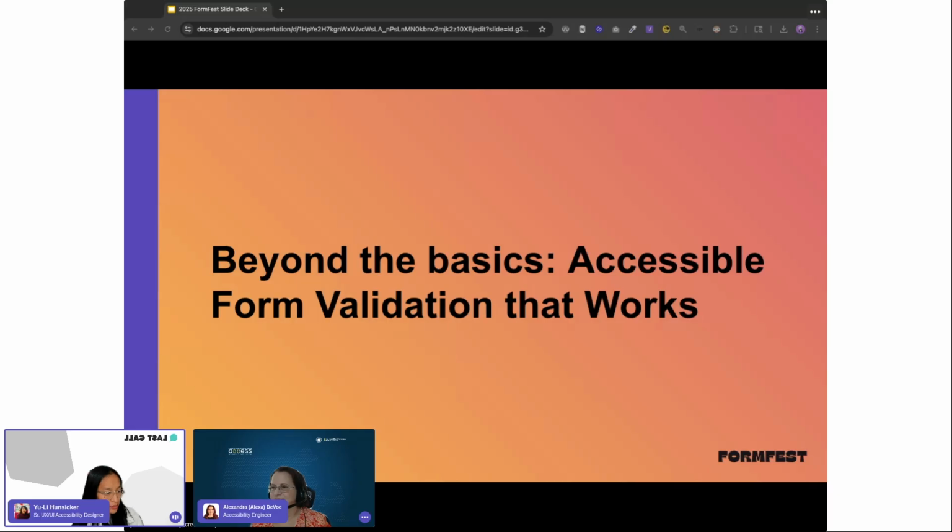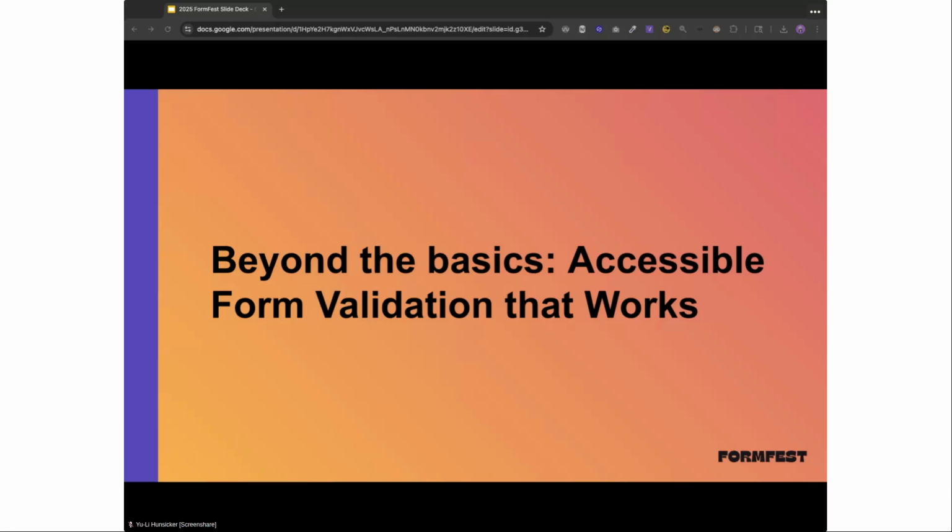Let me just go to cinema so you don't have to see my face. Okay, so, universal need for accessible forms. Forms are the gateways to our digital world. Job applications, healthcare portals, tax filings, and even registering for this conference, they're everywhere. Yet when forms fail accessibility, they don't just create frustrations, they create barriers that can lock people out of essential services.